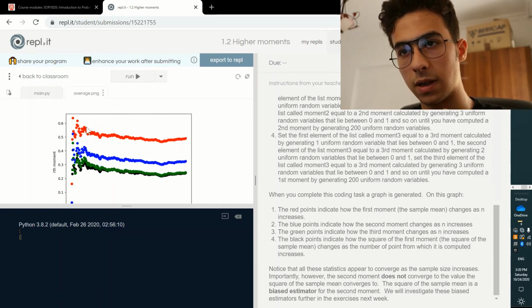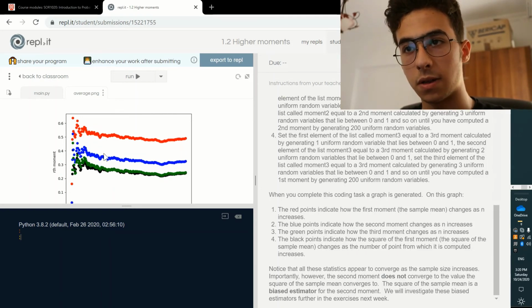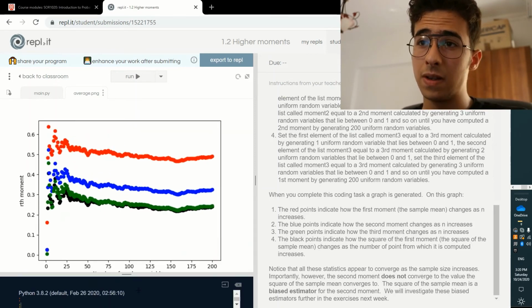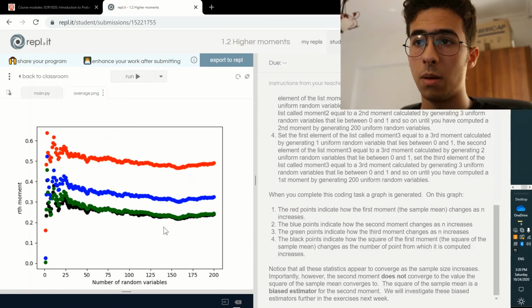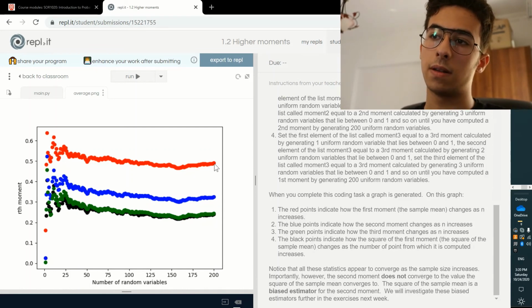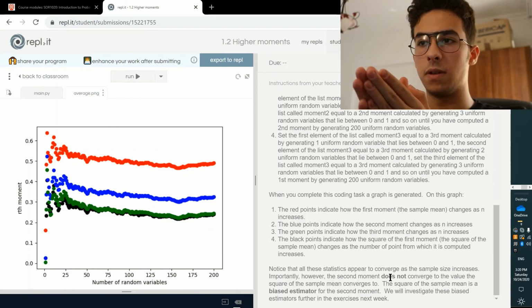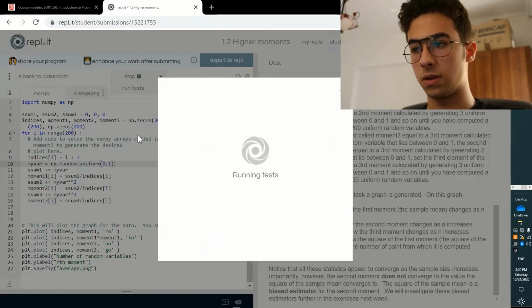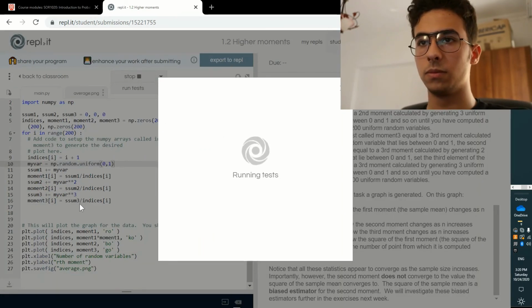Each of these distributions starts out very sporadic, doesn't really center around any value, but then as n increases, the number of trials of your experiment increases, you tend to have a trend towards some particular value. You tend to get more precise estimations. And that's the whole idea of this exercise.